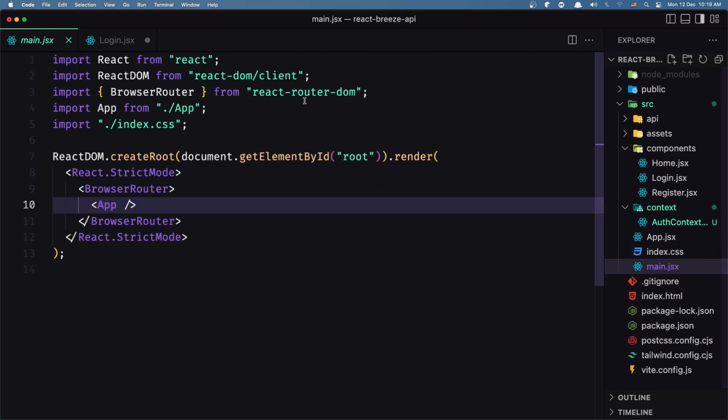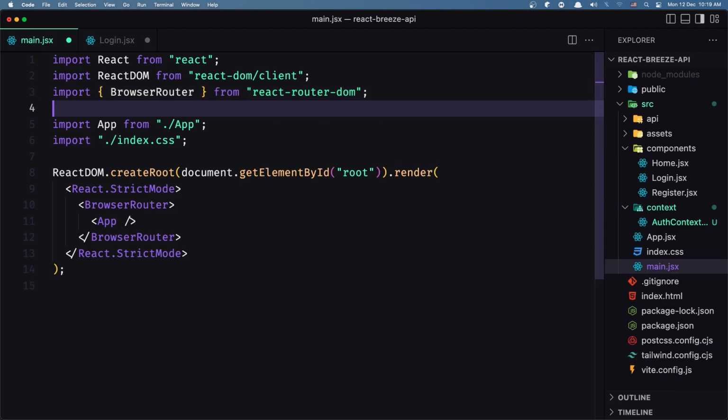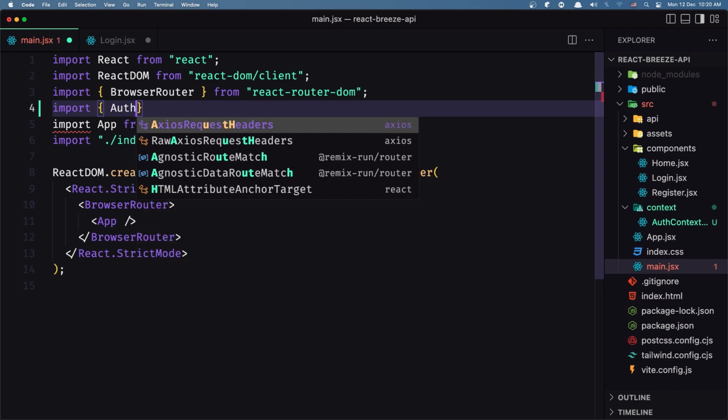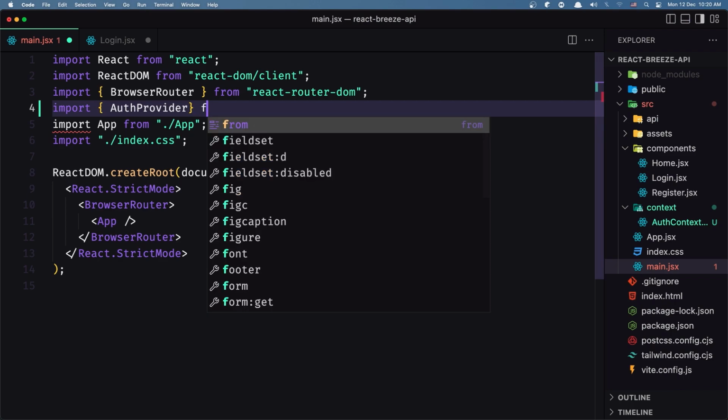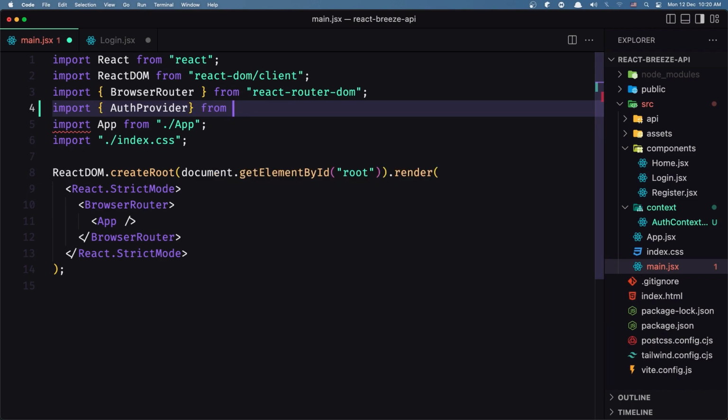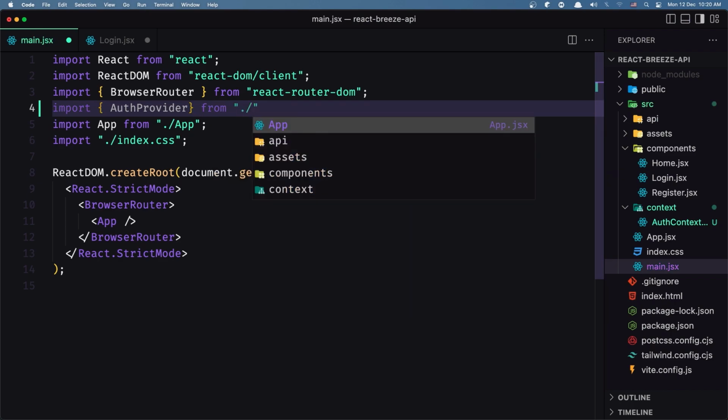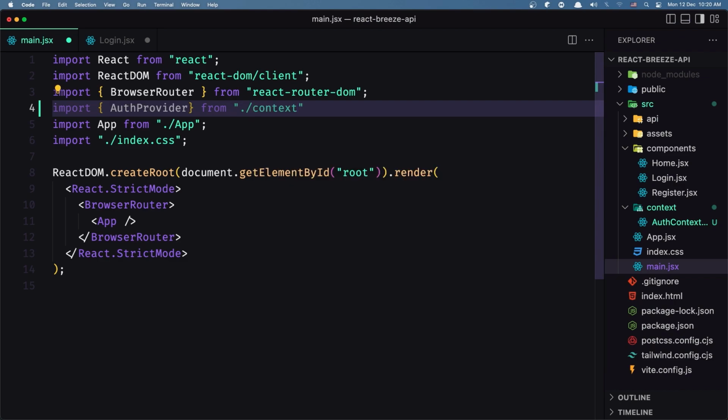So in the main.jsx, I want to import that provider, import the AuthProvider from /context/AuthContext, and we need to say JSX here, and I'm going to wrap this up with that.